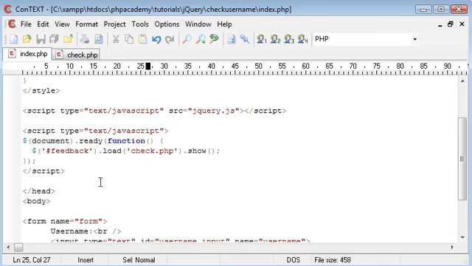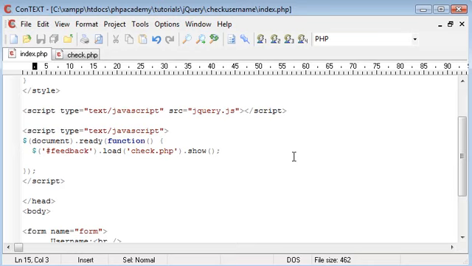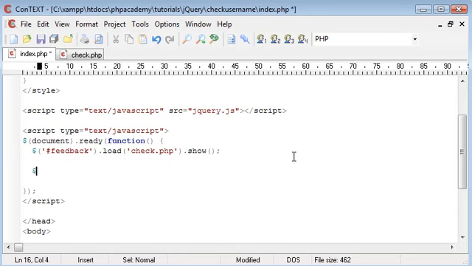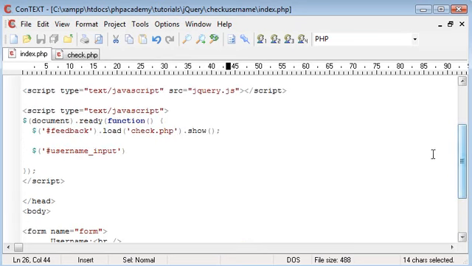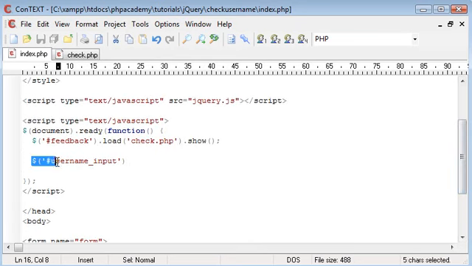And what we're going to do now is we're using the keyUp method, and this is going to allow us to say when a key is pressed or when a key comes up. So it's pressed, and then when it comes up we're going to create a new function. And to do this we're going to use $ again, and this time we're saying hash username underscore input. Now remember what we did here is what we wrote here. So we've identified this as username underscore input, and that is the input field itself. So this is the user input field itself, and what we can do is we can then say what we want to do with this method.